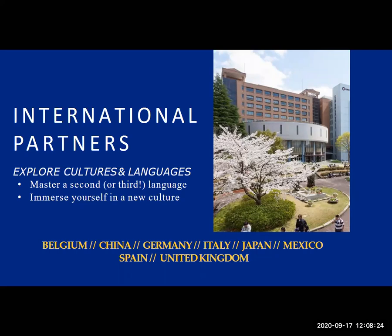But these are great opportunities too. If you're studying Japanese, for example, a lot of our students who are Japanese minors choose to study abroad at one of our partners in Japan. We have partner Oberlin in Tokyo as well as a partner with Kansai University in Osaka. We also have two partners in the UK: the University of Roehampton located in London, and Oxford Brookes University located in Oxford.